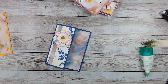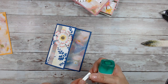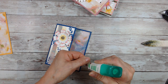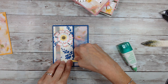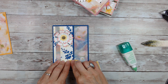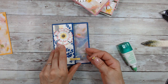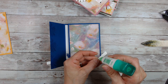Now, I did 2 of the thank you of the Label Me bowl. And we're just going to put a little bit on the back of the thank you there. And we're going to put that right here. Just going to hold it in place there. Then we're going to open it up and we're going to take the other thank you and flip it here. So we're going to see thank you in the front and when you open it up.